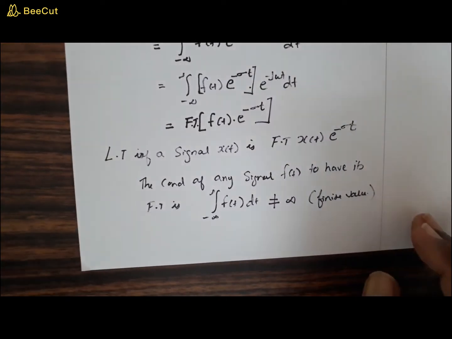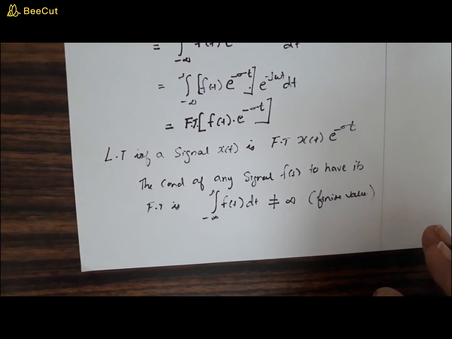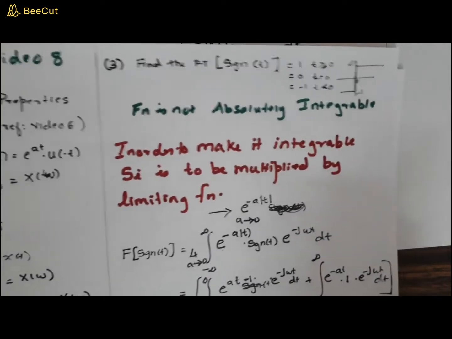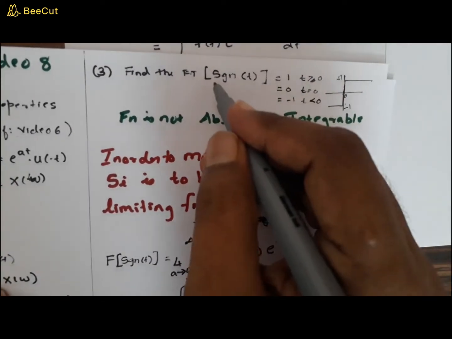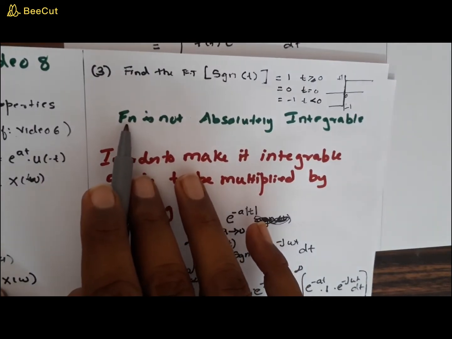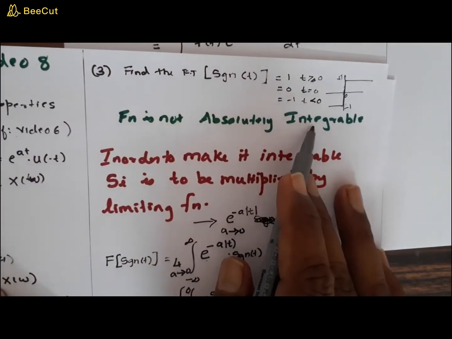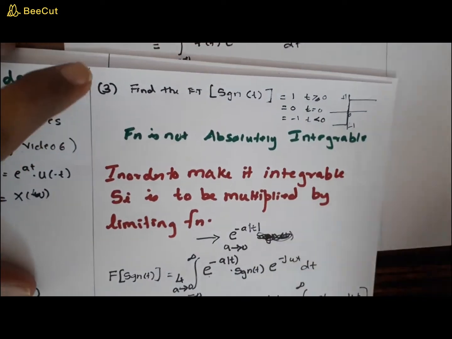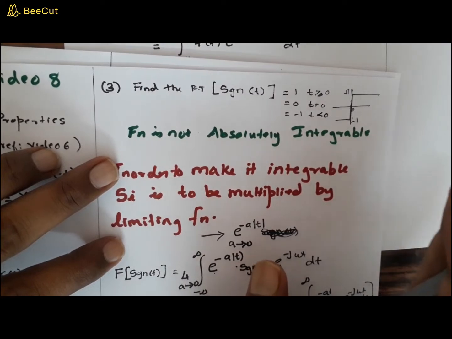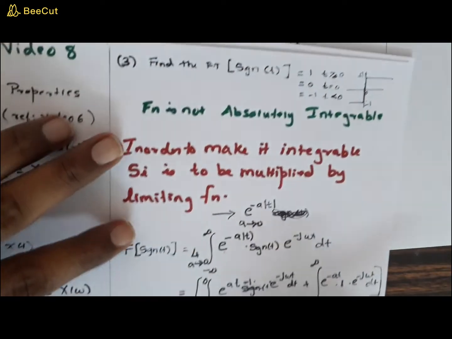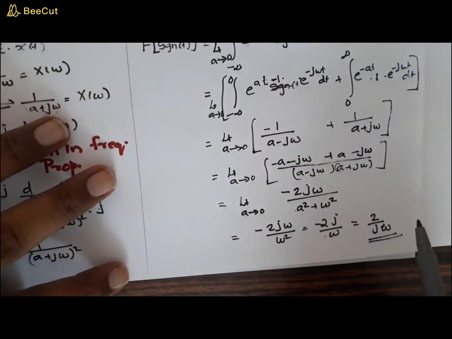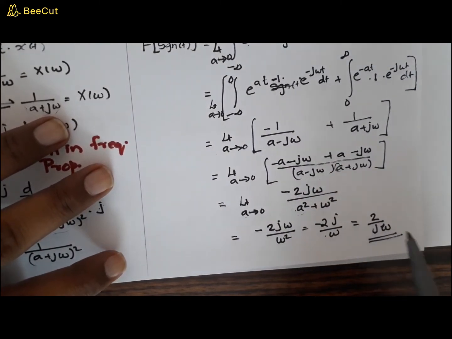Now, as we did some problems in continuous time Fourier transform, just look at this. This problem is again presented before you: the signum of t. What is the speciality of signum of t? As I wrote here, this function is not absolutely integrable. So to be precise, or technically, this particular signal does not have a Fourier transform. The Fourier transform should not exist for this, but still we managed to find the Fourier transform of the signum of t. How did we find that?